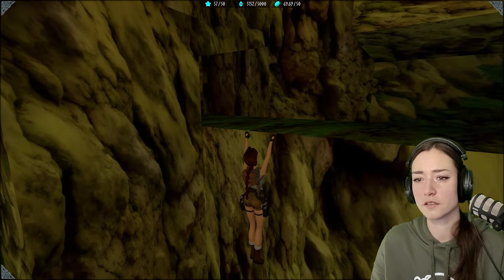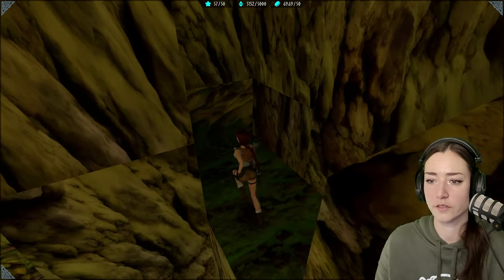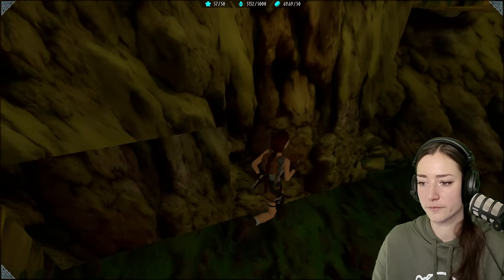Okay, I operated a lever, and I don't know what it did. Oh, freaking tigers. Hang on a second. Okay, this is just a weird texture, right? This is not a block that you can move. No, okay.